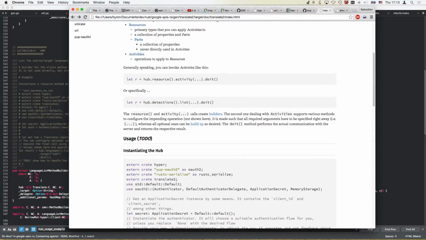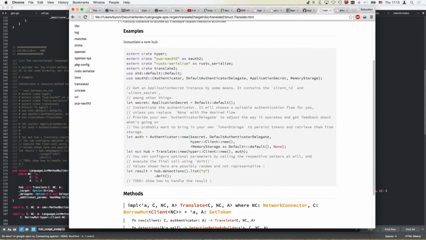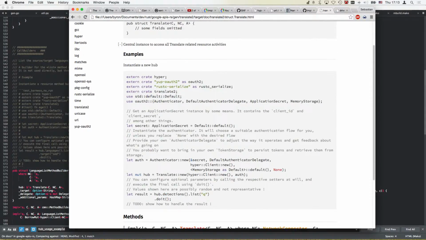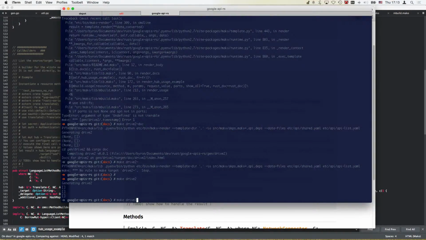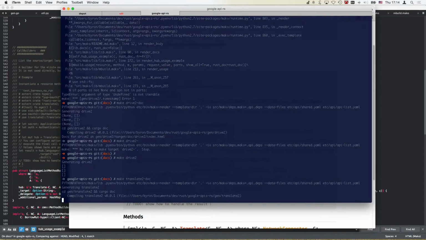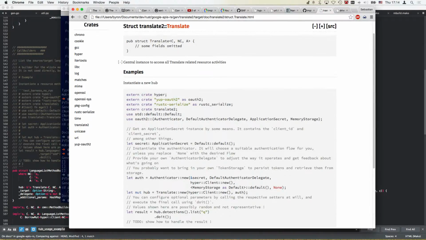Let's see. How's that looking right now? That looks like a complete example. I'm not sure if I want that. Let's redo this. Might be an older one anyway. Let's rebuild. Okay. That's how it looks like. Fine.